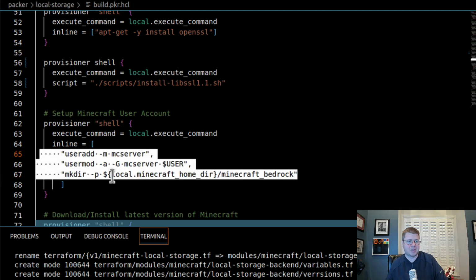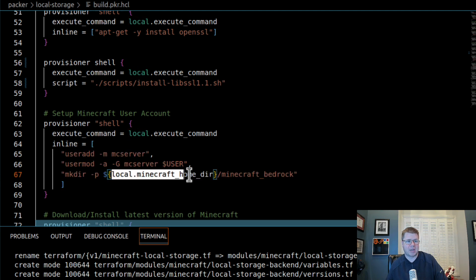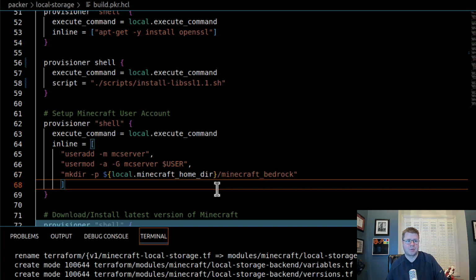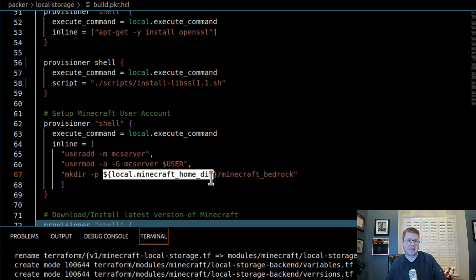Likewise here, I got this going on. Now here, I'm using some dynamic local variables. And so if I were to extract this as a script, then I would want to think about how I executed that script. And I'd need to pass in values, because the string interpolation that I'm doing here with the $ and the curly brace is not going to work inside of a script file.